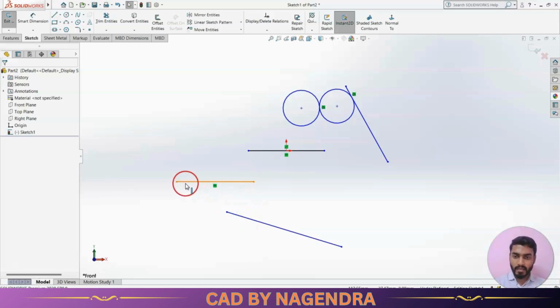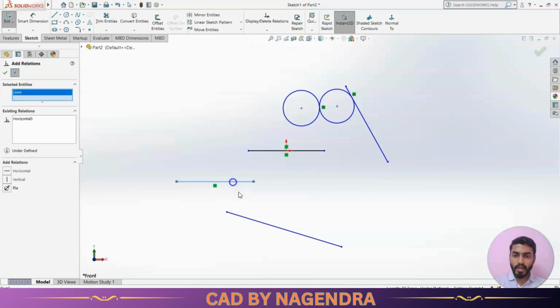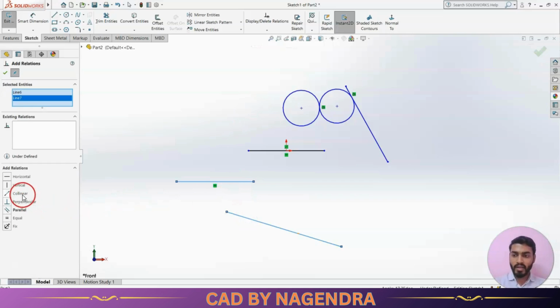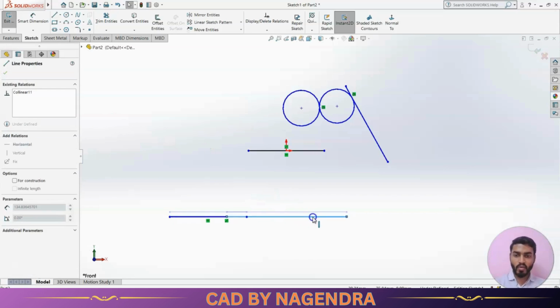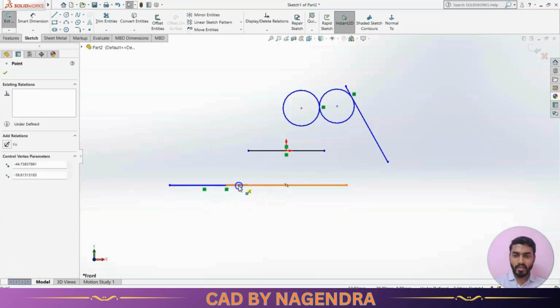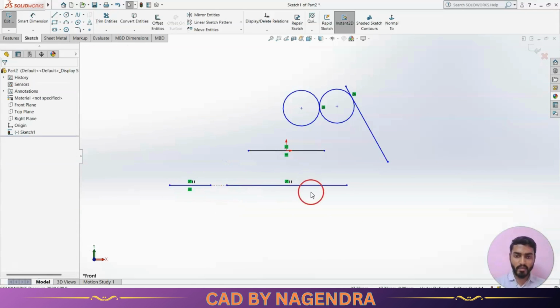It means this is a horizontal line, and this line also needs to be exactly straight with that line. In that condition, we can add a relation between line and line. We can make it collinear. If I click on collinear, this line will come exactly straight to that line like this. This is the collinear relation. As you can see, this line and this line will be on the same straight line.